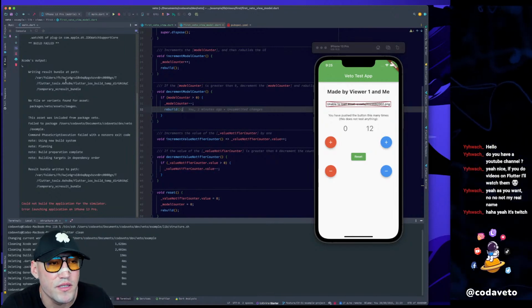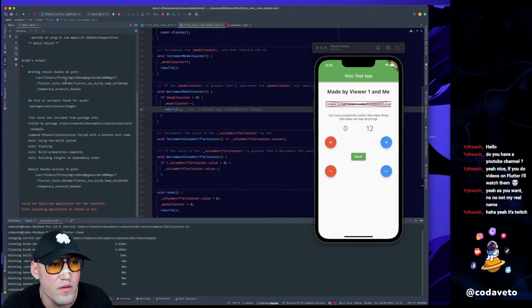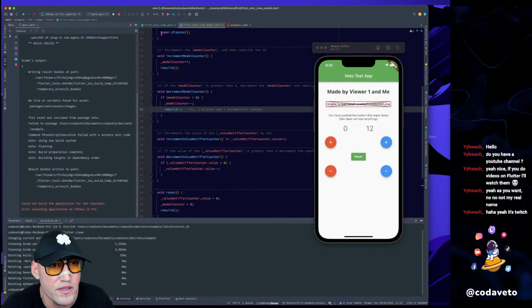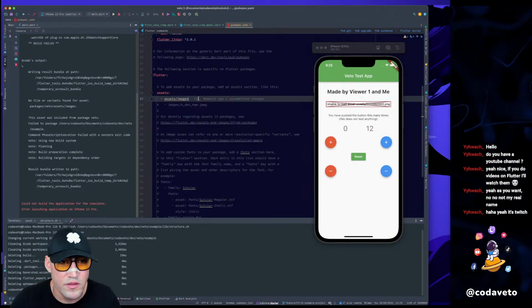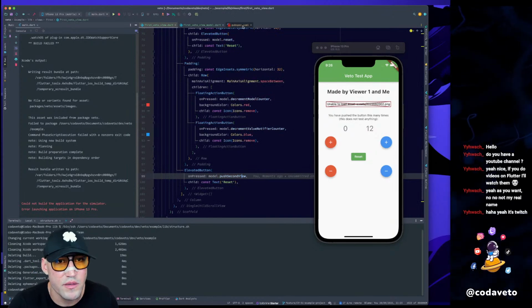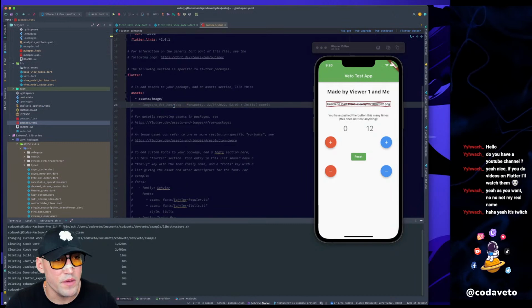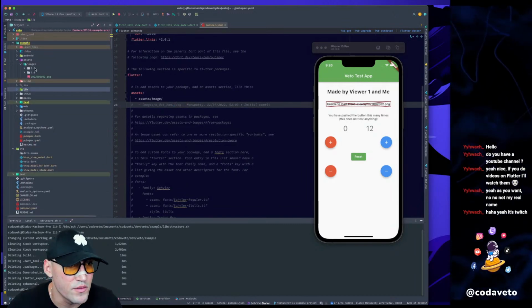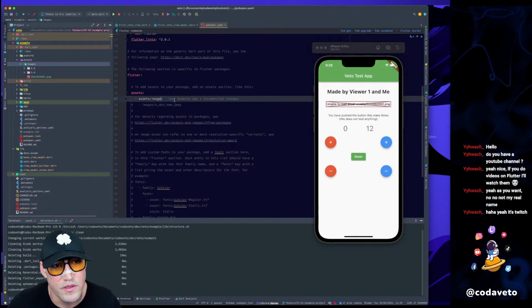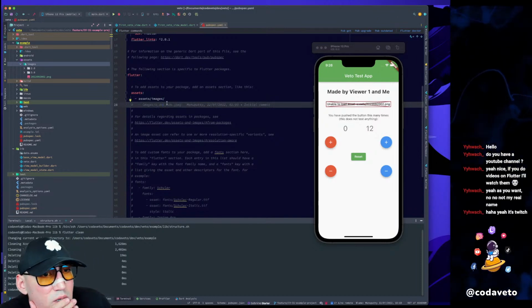Veto assets images. No file or lines found for assets. Veto assets images. Did I do something wrong here? Assets images image. You saw it happen, didn't you? Oh no, assets images. What is going on here?